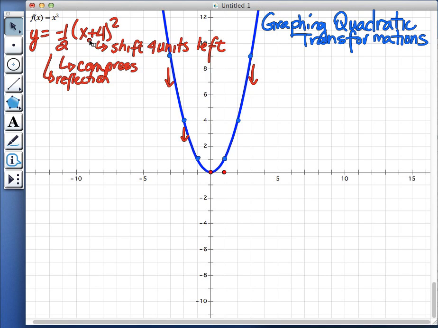The reason for that is that the original equation for a quadratic, or the original function for a vertex form of a quadratic, is x minus h. Meaning that whatever shift it is that we want to have, for instance 4 units left, that value would be a negative 4. And when I take that value of negative 4 and put it into this original form of my vertex equation, the two negatives end up making a positive. So in my equation here, it looks like it's a plus 4. Intuitively, you might think that that is a shift to the right 4 units, but it's actually to the left.